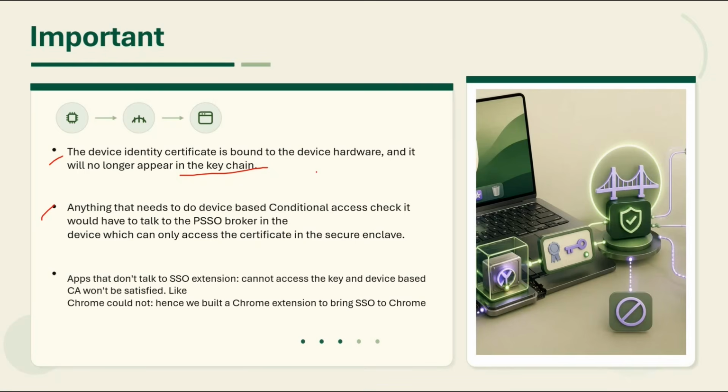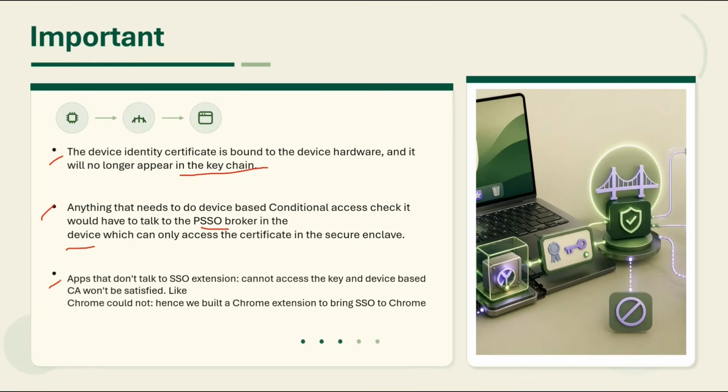Second is, if there is any application or anything that needs to undergo a device-based conditional access check, then it would have to talk to the PSSO broker in the device, because only the PSSO broker, which in this case is the company portal application, can access the certificate which is there in the secure enclave. So applications that do not talk to the SSO extension, like for example Google Chrome, by default do not talk with the company portal application in the device.